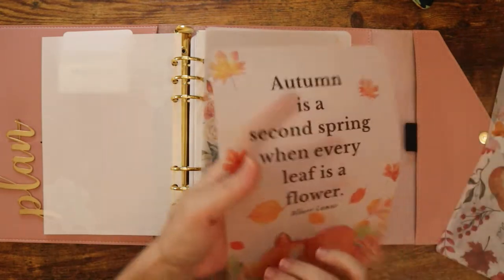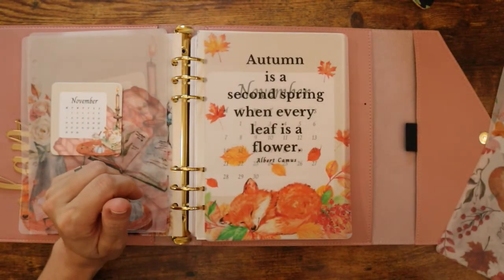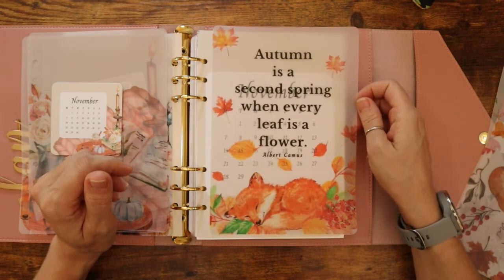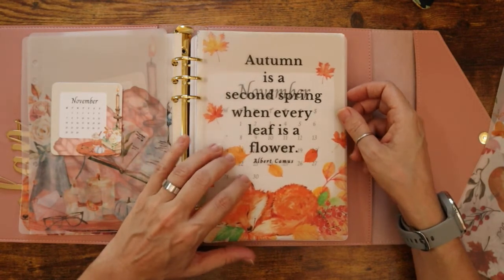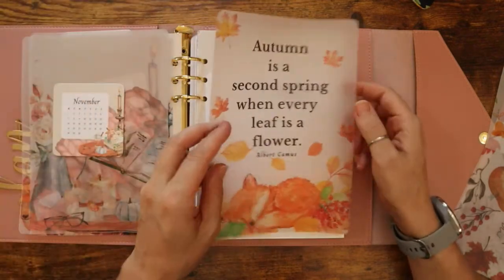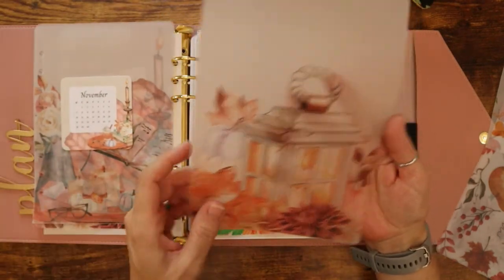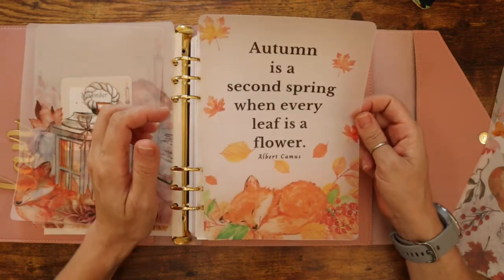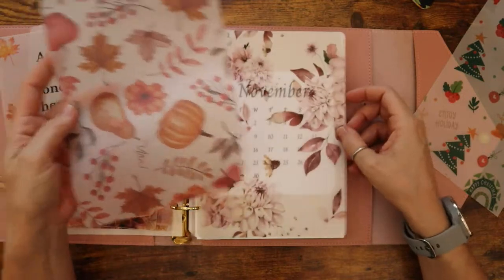I'm not sure how to add this one in. Maybe it'll be its own insert and I can try to make a matching calendar card with it and just do like half price. I think I sell these for $5, so maybe I could do this for like $2 or $3. This little fox — he's tucked into the corner and I just thought he was so cute. I've always loved this quote: 'Autumn is a second spring when every leaf is a flower.' And I've shown you guys, these are the freebies for November. I like to use my vellums, so this will be in five different sizes.